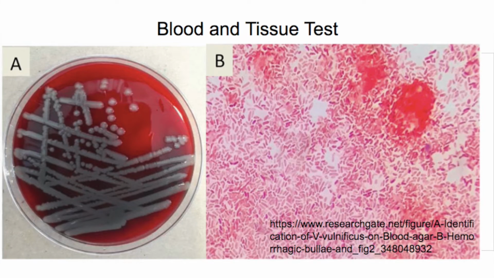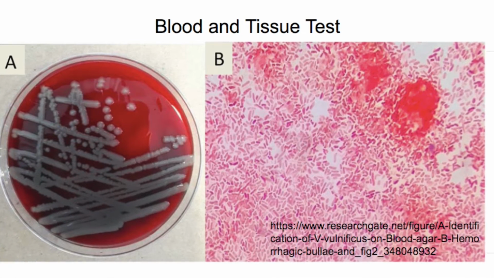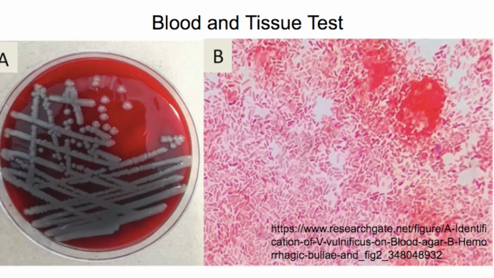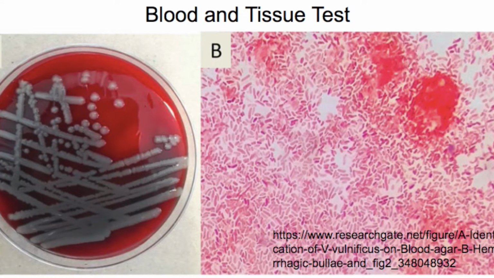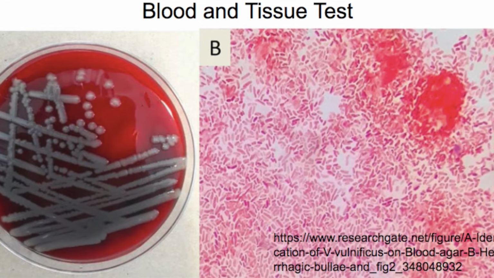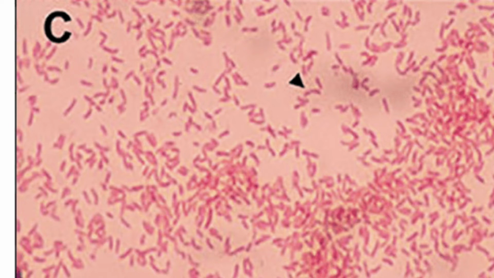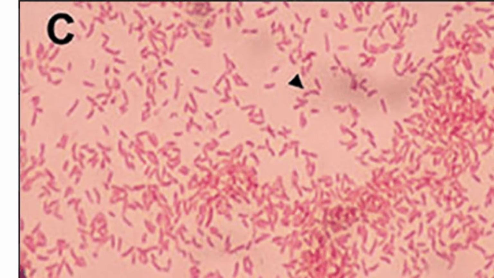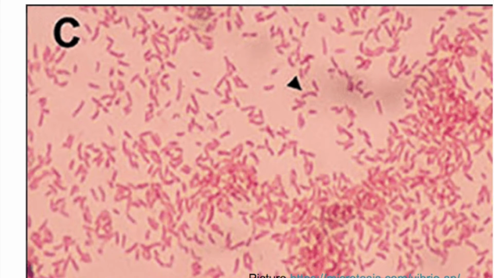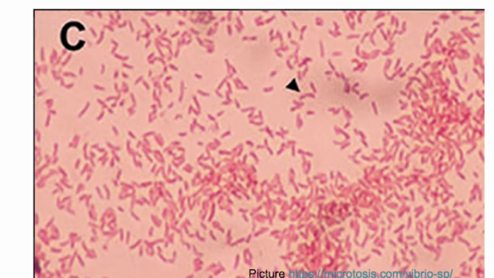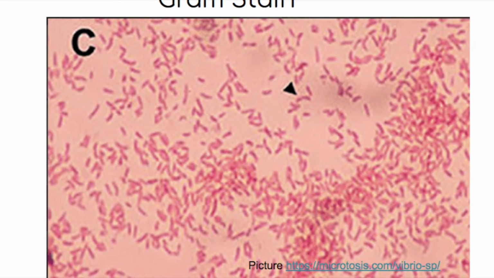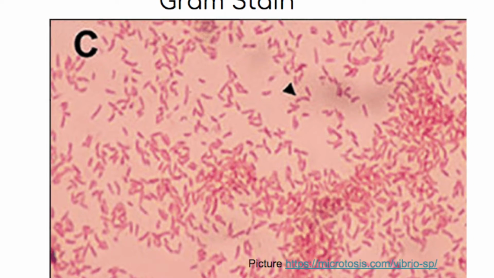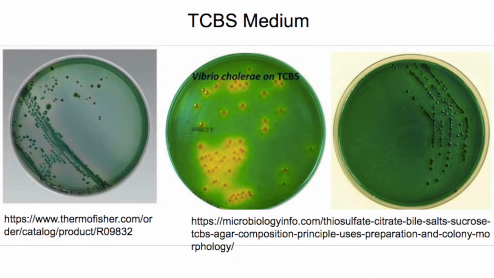Testing. In order to determine what was causing the infection, many tests were run. Taking a sample from the infected foot, isolation of the bacteria was done. Using blood agar-based plates, the colonies formed were gray or white. Identification of gram-negative or gram-positive was needed, which was done using a gram stain test. The gram stain test came back negative. Knowing that the patient was in seawater with an open wound gave indication to what possible bacteria may have caused this. TCBS medium was used to grow the bacteria.